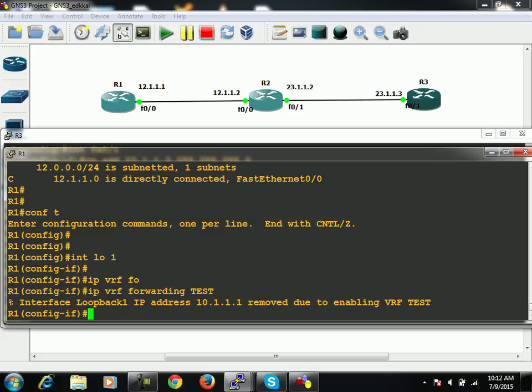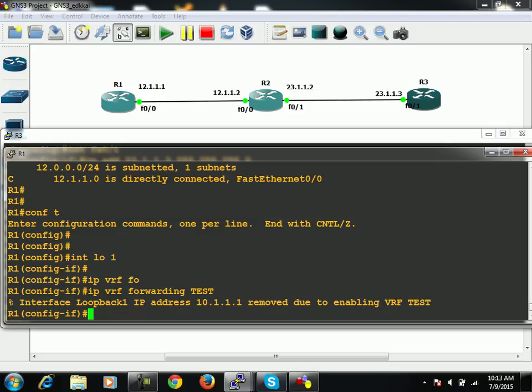Then how would it be possible for 2 different interfaces to contain the same IP address? So there is a rule that whenever you configure any interface into any VRF, or if you remove your VRF from any interface, it will become a member of the global routing table, right? So every time the IP address will get removed from your interface.